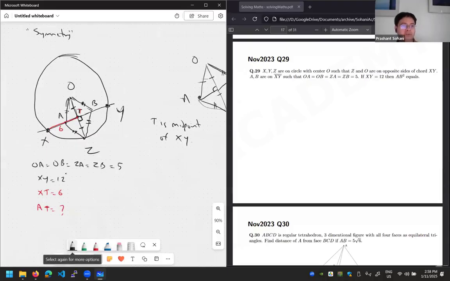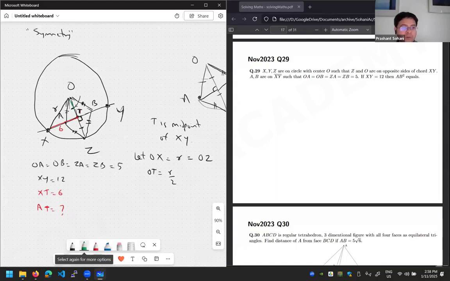Okay, and then the last thing to be observed is that if I join OX, that is the radius of my circle. Let the radius of the circle be small r, not capital R, because for the vertices we are using capital letters. That is also the radius OZ. Therefore OT, which is exactly half of that, is R by 2, because again T is the midpoint of OZ.